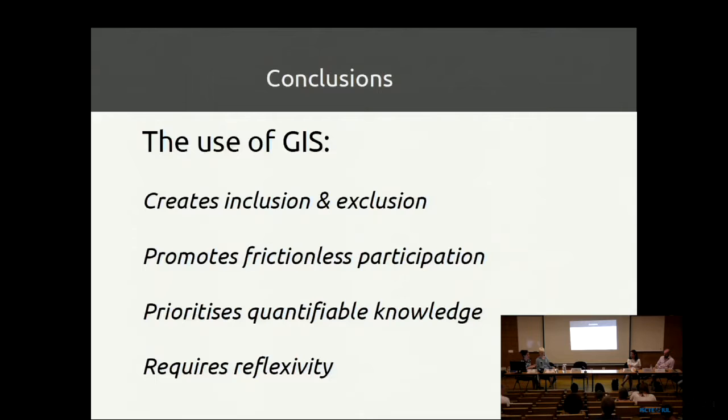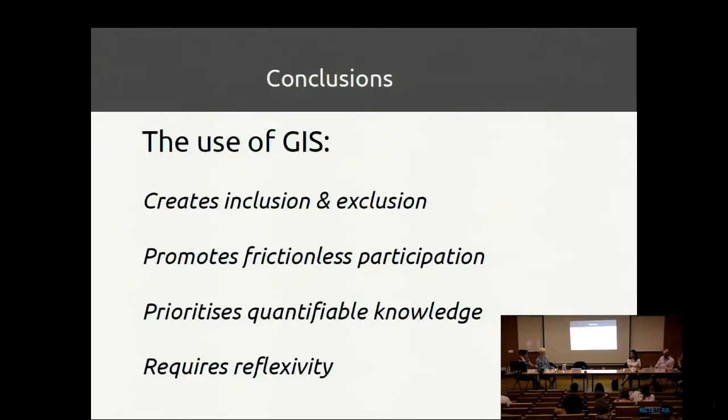The second is that it promotes frictionless planning, so there's no conversation. The planners and the citizens don't talk in between, so it's very much just, you know, you just put a little dot on your map and that's it. You don't think about it anymore. You don't explain why you're putting a dot, and it's a very individual dot. So this is what we call frictionless participation.